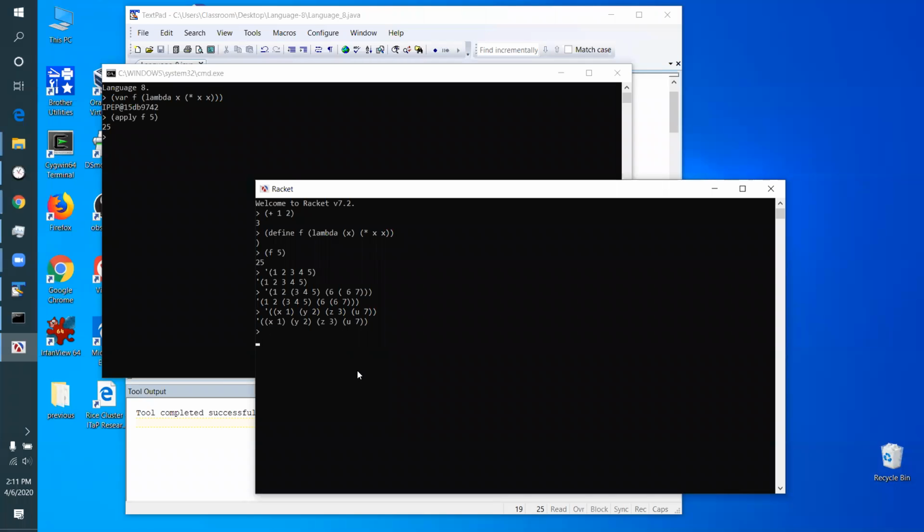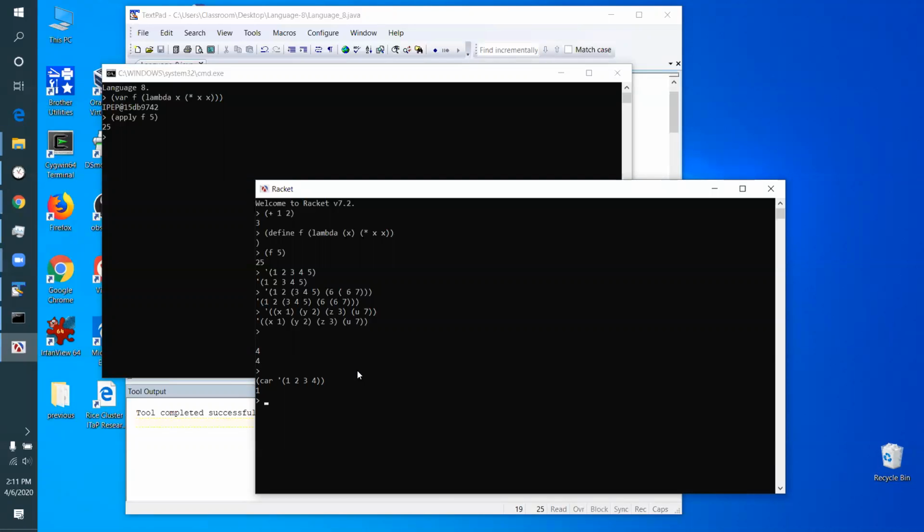Okay, and since the list is the most basic data type in this language, there are functions for working with lists. Here's one of the functions: car of a list gives you the first item in the list.